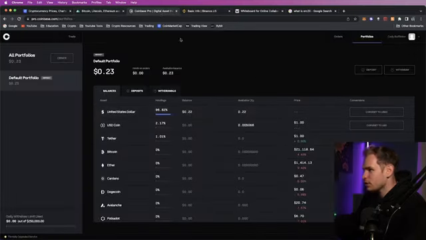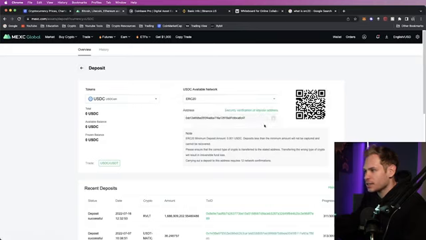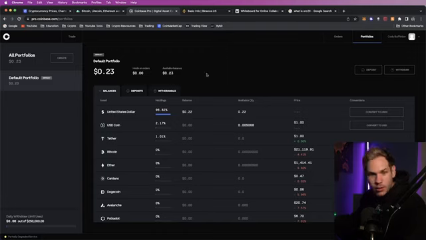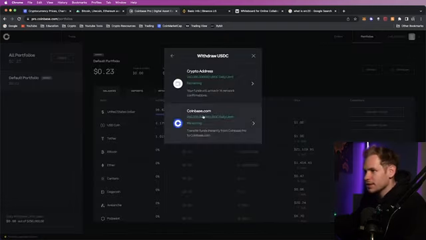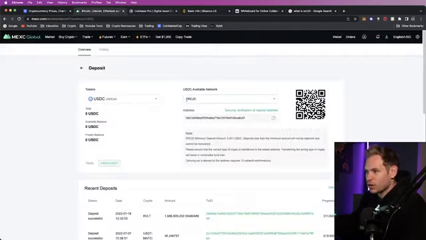We are going to deposit here. So what we need to do is click here to generate this address. We click copy, and now we're ready to deposit USDC. On Coinbase, we go back here and we have to withdraw the USDC. Click this. We go to crypto address again. We're on the Ethereum network, right?